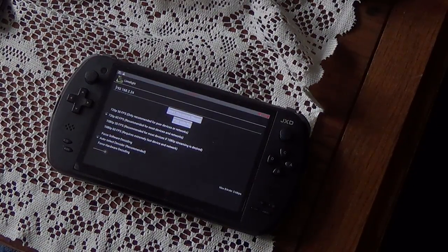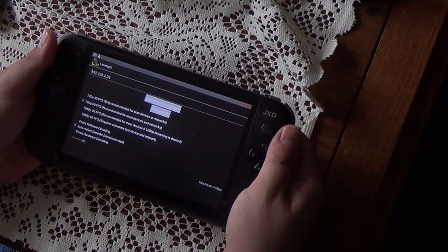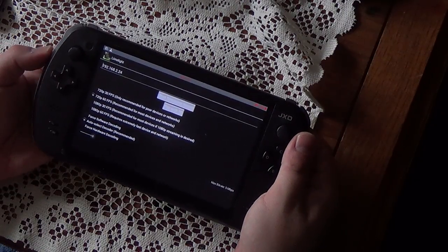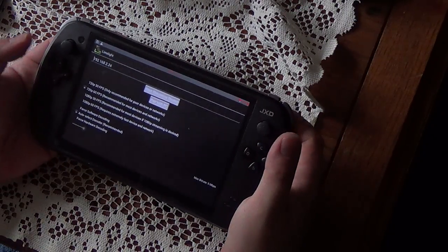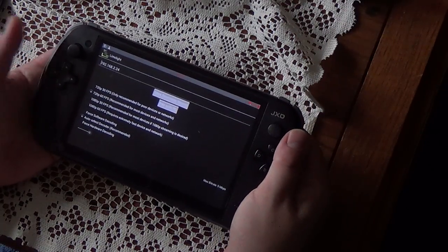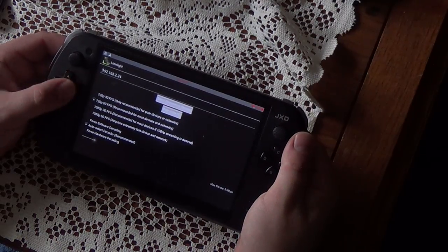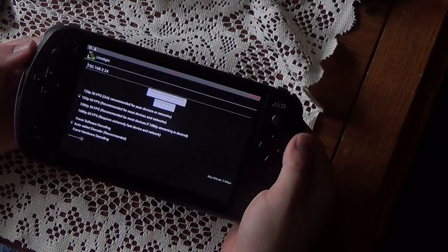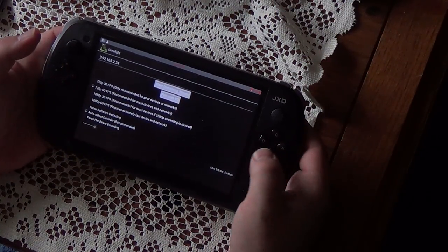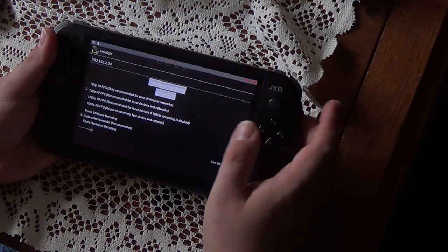Maybe you remember this thing. Mine's not doing perfectly. The reason I haven't made videos on it is because the D-pad's a little beat up, and the power button's messed up. I dropped it — it's my fault. It's a little loose, and it still works, it's just kind of rough sometimes. It's kind of hard to turn on and off, and the performance, for some reason, is really bad. But I wanted to show you game streaming on it.